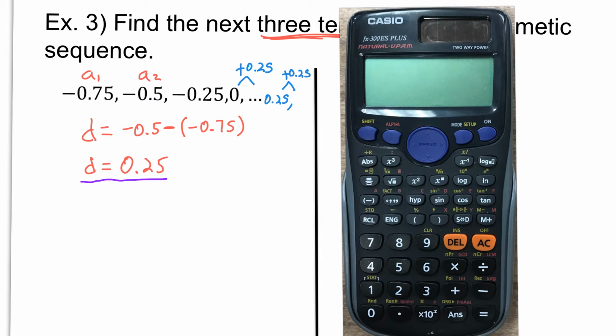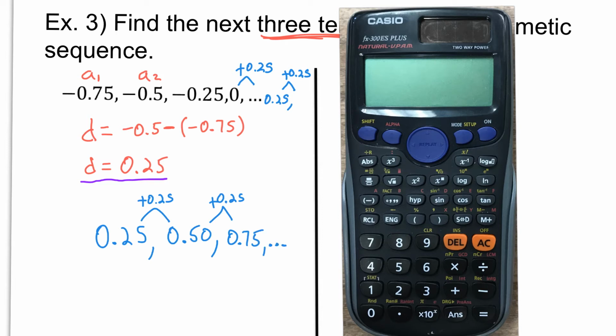Now I am running out of space here, so I'm just going to write down the numbers down here. So my first number is 0.25, and 0.25 plus 0.25 is going to be 0.5, or you can say 0.50. And then the next one, 0.50 plus, so again I am adding 0.25 here, which is 0.75, and I put the dot, dot, dot, so we know that it keeps going and going.